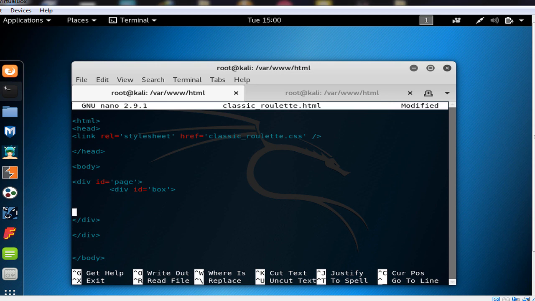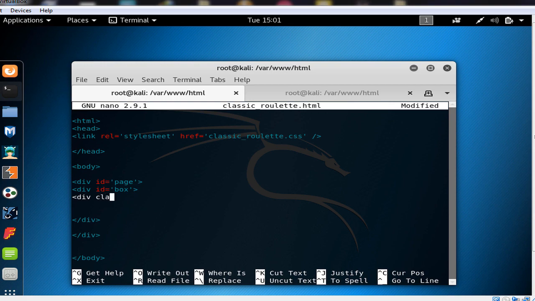But we stick with the classical method, since it doesn't make any difference in what you see. What matters is the start and end of all the divs, all the tags. So in here now we want to create our different boxes.